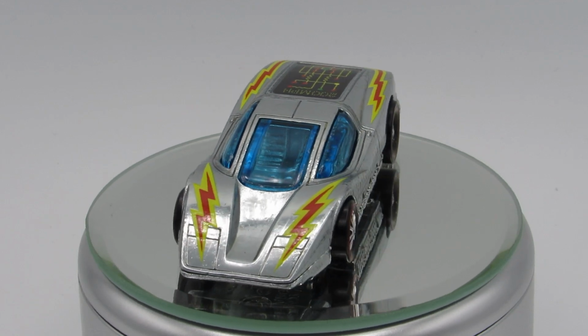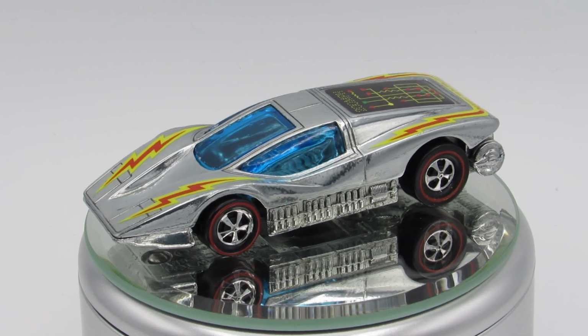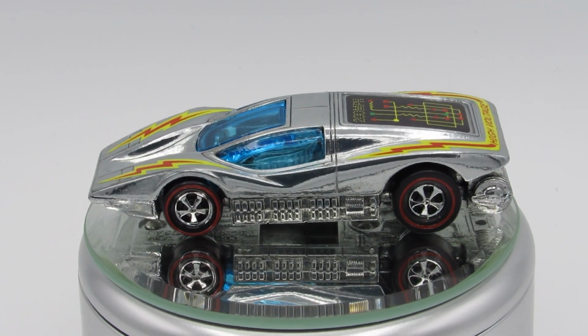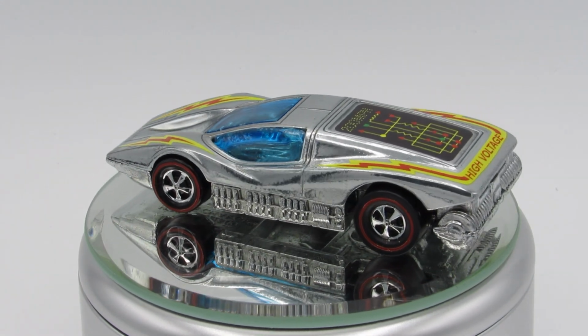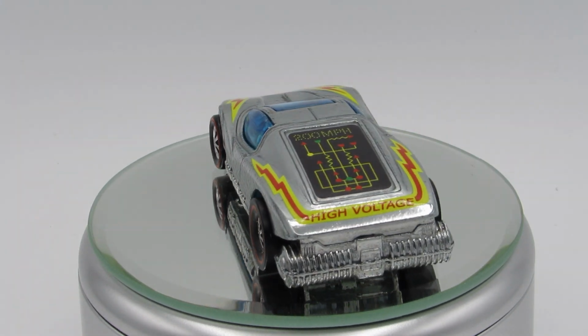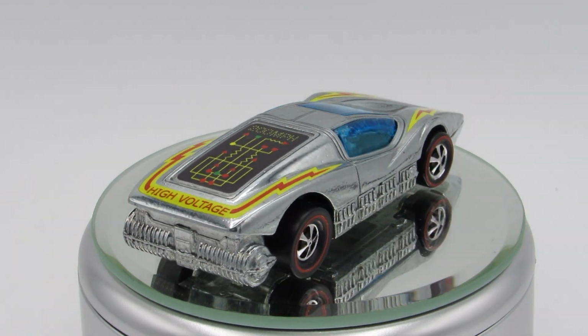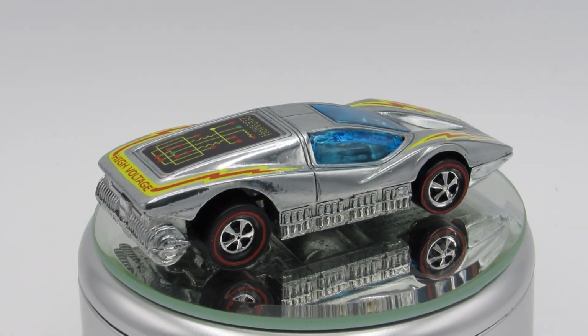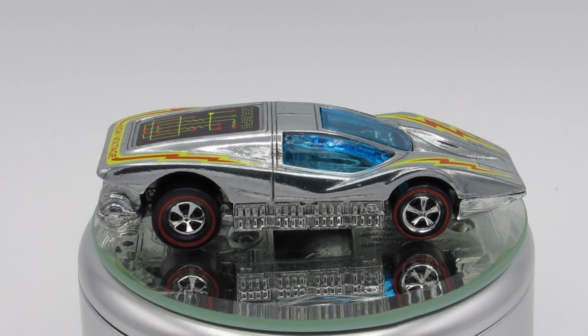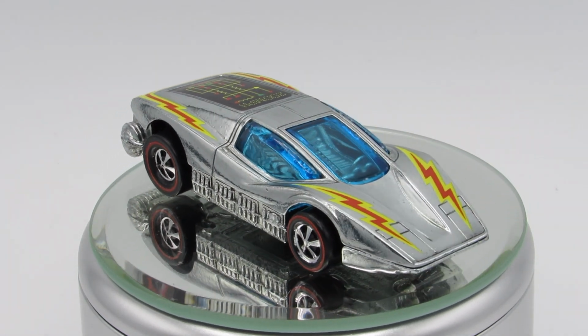You can see the polishing worked out pretty well. It didn't need to be painted a simulated chrome or anything like that. Polishing it really worked out where I think it looks just as good as the original large charge. And the decals, I couldn't be more happy with those decals from Second Chance.